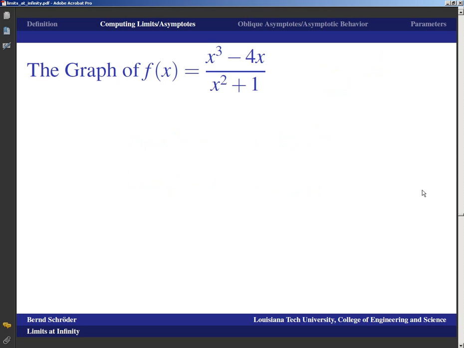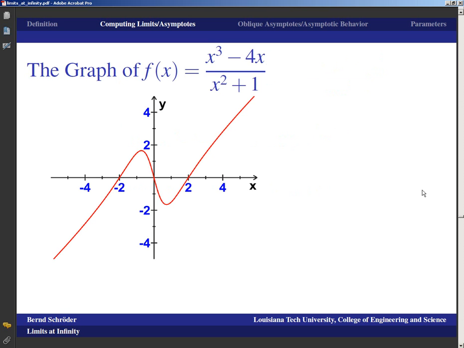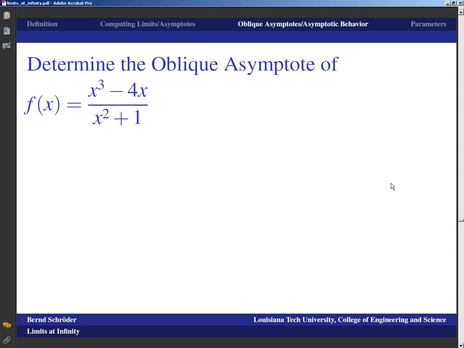And again, we can see in the picture that that's really what it is. Here's the graph. The function goes off to plus infinity as x goes to plus infinity, and it goes off to minus infinity as x goes to minus infinity. And then we could say, well, now it looks like it's getting close to a straight line. It's getting close to the straight line x. And that turns out to actually be the case, because, and this is what is called the oblique asymptote. Let's first do the computation and then do the formalities this time around.